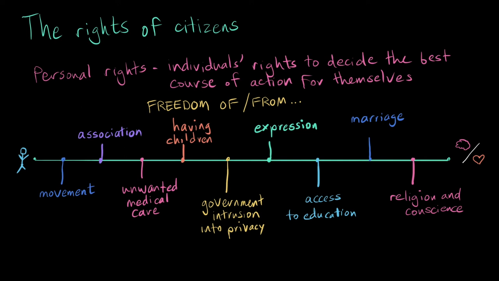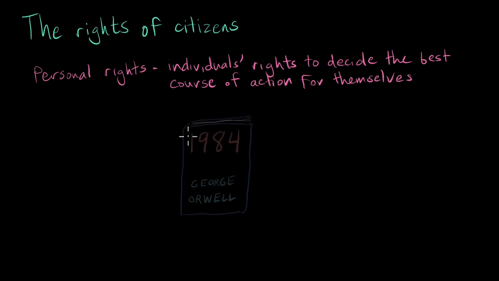these same rights. If you've ever read George Orwell's novel 1984, it's a good example of what society might look like without these rights. In it, the government spies on everyone in their homes and prevents anyone from speaking out against the ruling party. But it's also important to recognize that these rights aren't absolute. Many of them have limits, and what those limits should be sparks a lot of public debate.